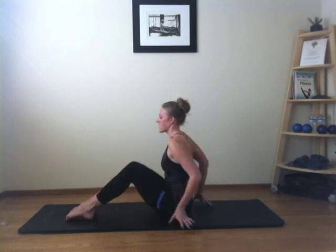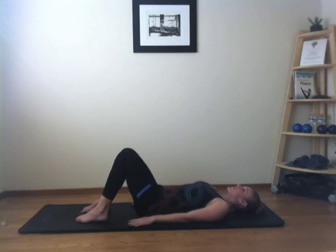And bring it back through center. From here, we're going to roll ourselves all the way down and go into a few pelvic curls. So you're resting on your back, your feet are flat on the floor, knees bent.